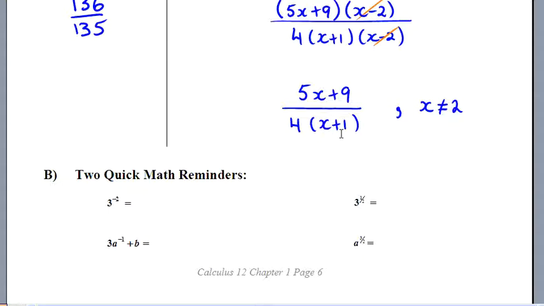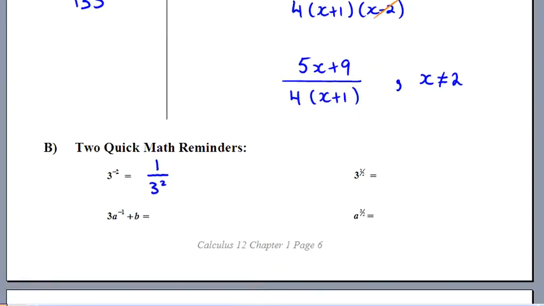Just two quick little math reminders before we hit the next page. If you have negative exponents, that actually does not mean a negative number. It means that that factor is on the other side of a fraction bar. So this is actually 1 over 3 squared, right? It's going to be 1 over 9. If you've got a negative exponent here on this a, it does mean that that a is trying to get down underneath something, and it's going to get under the 3 only. It can't get past this plus sign. So this is 3 all on top of a, and then plus b.